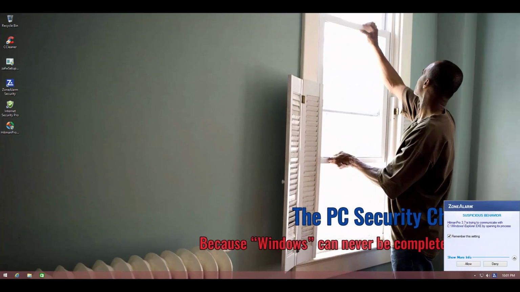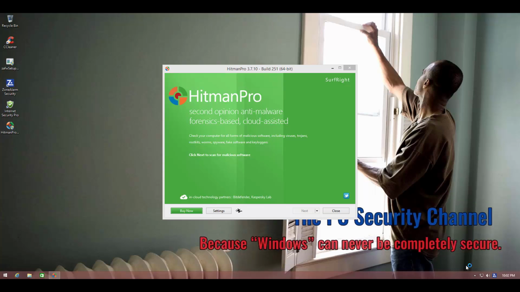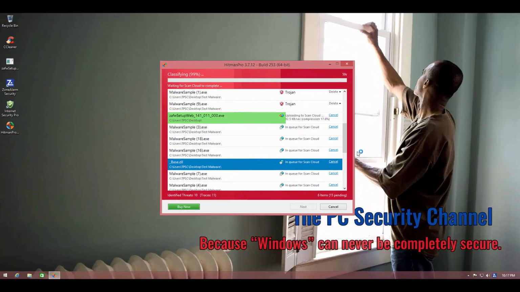Well, I just rebooted the system, and Zone Alarm produces the same suspicious behavior alert when I try to start Hitman Pro. They don't seem to have any kind of a whitelist. So you have the option of having no HIPS protection and just letting everything run and having fake AVs installed, or you have to deal with this alert every time you start a new program. So you've got to make that choice, and it's giving the same alert again and again for Hitman Pro, which is really annoying.